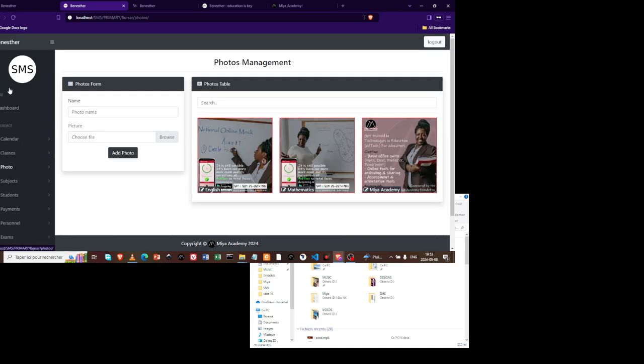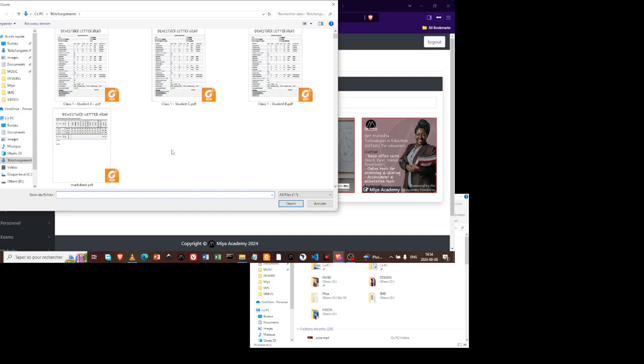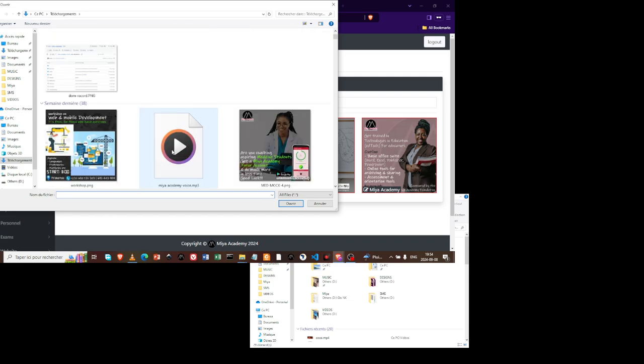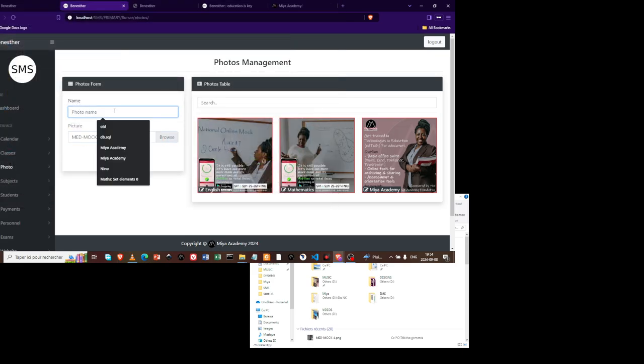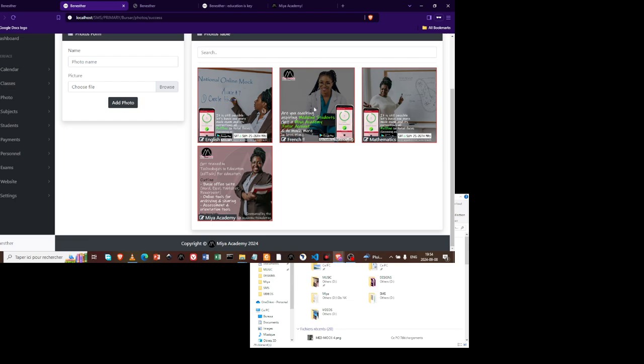Now we'll come to pictures. Here we just get pictures for the different students, students and staff members. So all pictures usually come from here. Let me see if I have any pictures on the machine. Pictures. I can't find a picture. Okay, I can find this lady. Okay, I'll probably say this is, we have English, mathematics, French. Probably this is a teacher for French. We just give the name, we can call it anything. Cool, you see here's the teacher.